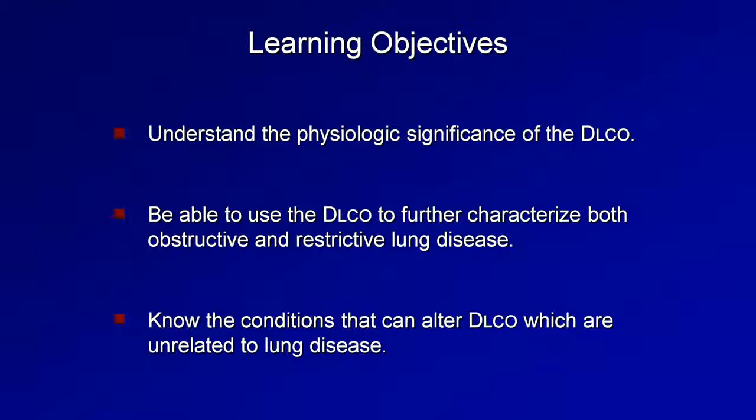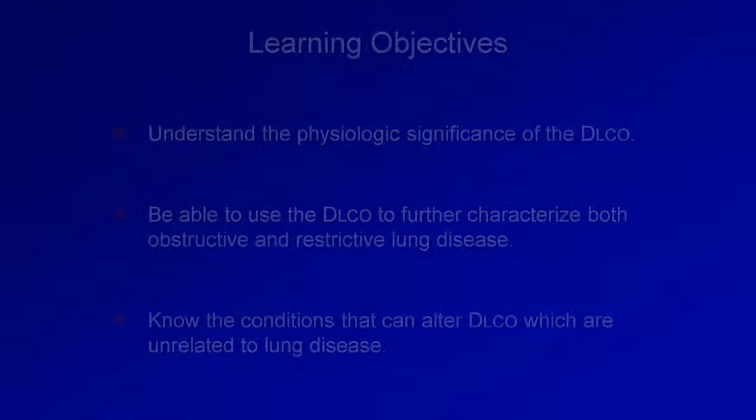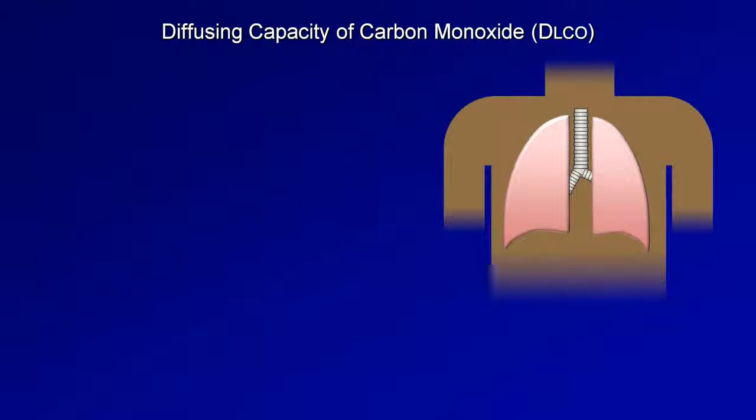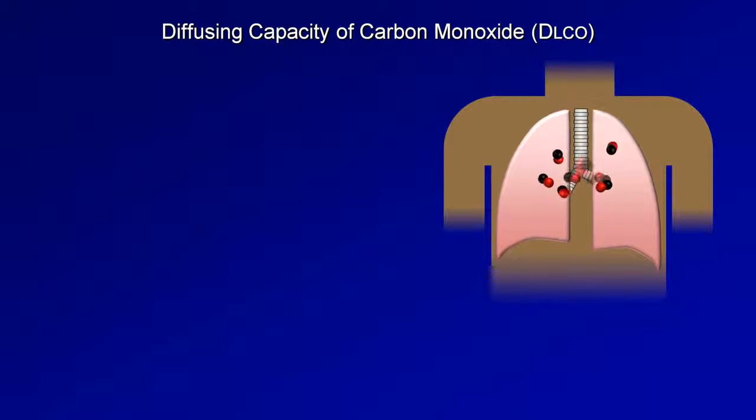Let me start with explaining how the DLCO is measured, because that will make it clearer as to what the value means. We start with a patient who takes in a single, very deep breath of a mixture of air, helium, and 0.3% carbon monoxide. Although carbon monoxide is very dangerous when inhaled in high concentrations, this is far below the concentration that would adversely affect gas exchange. The reason carbon monoxide is used is because it's highly soluble in blood, has a high affinity for hemoglobin, and is not normally present in the lungs or blood in any significant quantities.